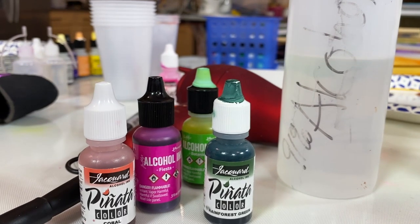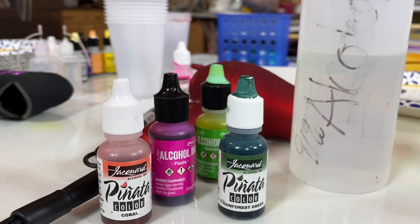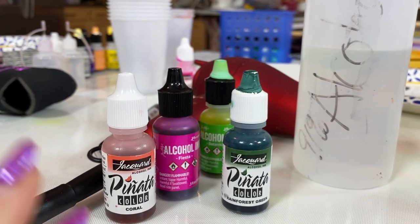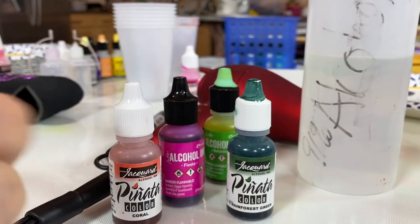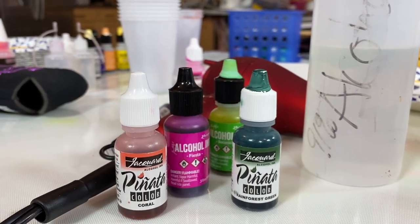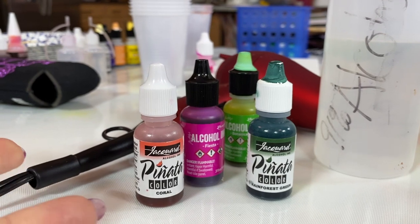And as you guys know, I enjoy playing with alcohol inks. However, right now, alcohol is a little hard to come by. In fact, it's actually very hard to come by. I have a couple bottles myself that I have designated for using art, and I also have some in my home. And I try not to hit my stash at home. I want to make sure that's always safe. But I don't have a problem hitting the stash in my art studio and bringing it inside if I need it. And so for y'all that are wanting to play with alcohol inks, but you can't get the alcohol, there's another alternative.